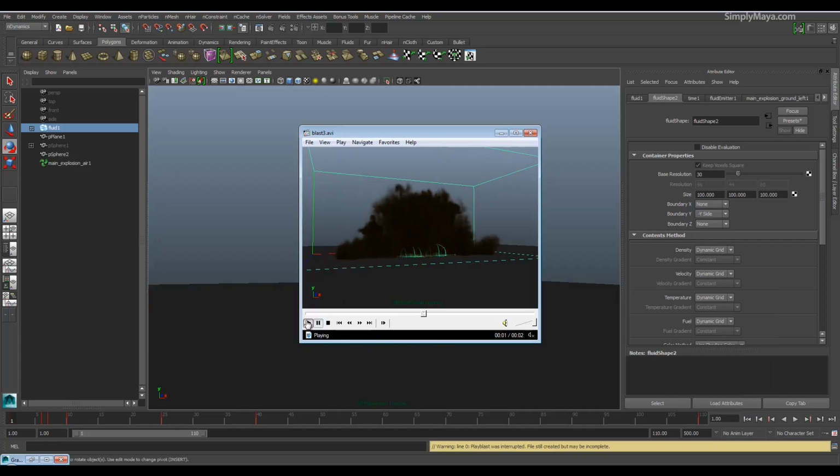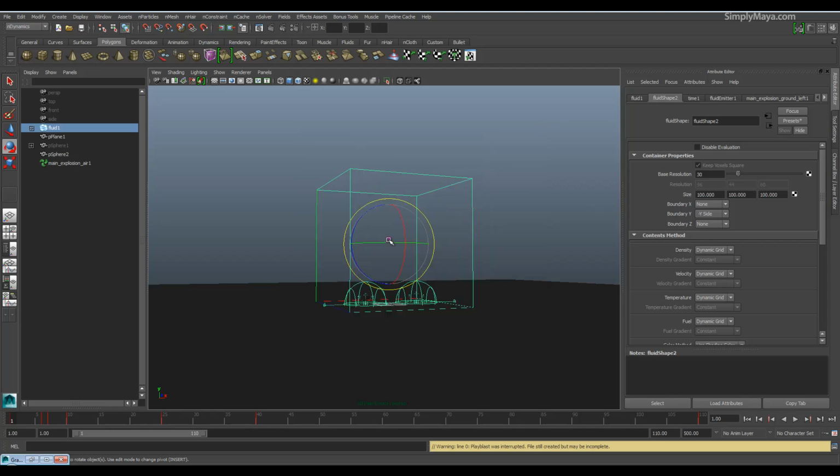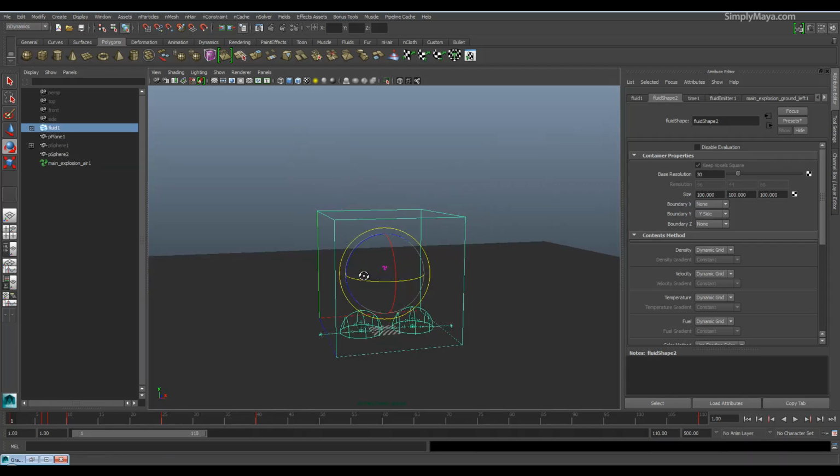Okay, so here's the quick play blast I did, and I kind of like the side effect that we've got. It's making our explosion look on a slightly grander scale than it was before, but I'm not getting the energy or the extra fire that I want at the top here, so we're going to use some other emitters to push some more smoke and heat upwards. Now I will show you how to also move fluids around with other techniques like volume axis fields and whatnot, but for right now in this particular part we're just going to stick with the emitters.